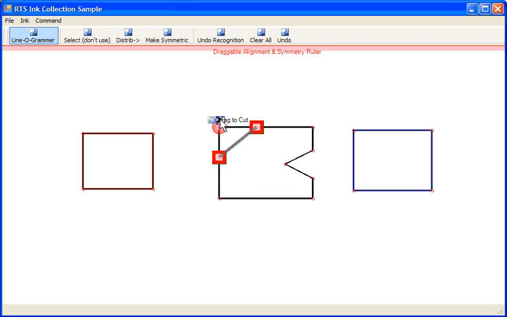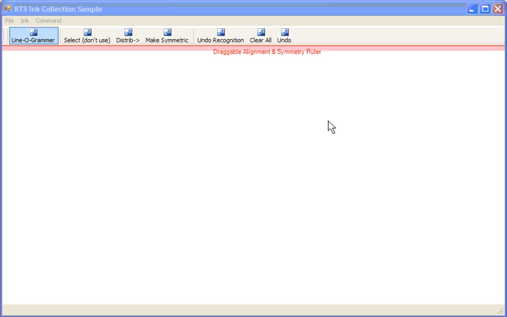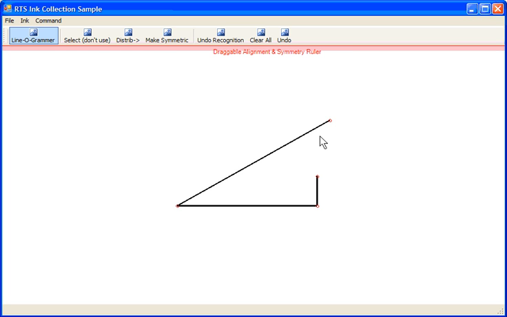Another thing we can do is select something, and by selecting the cut widget, we can tear off a piece of an object. To handle the problem with sloppy drawings, like drawing a line that's too long, you can just scribble out the excess. Alternatively, if you draw a line that's not quite long enough, you can extend it the way you would on pencil and paper by just drawing the missing edges.